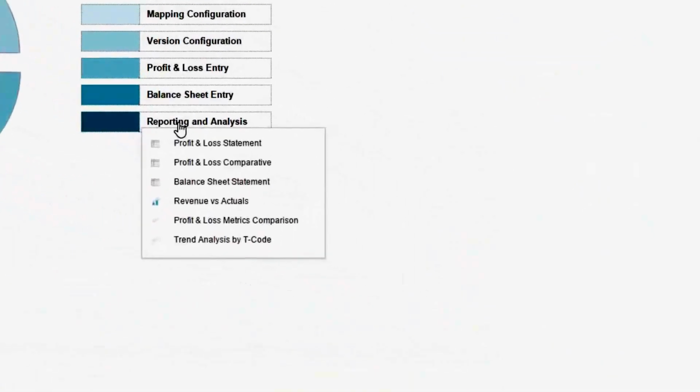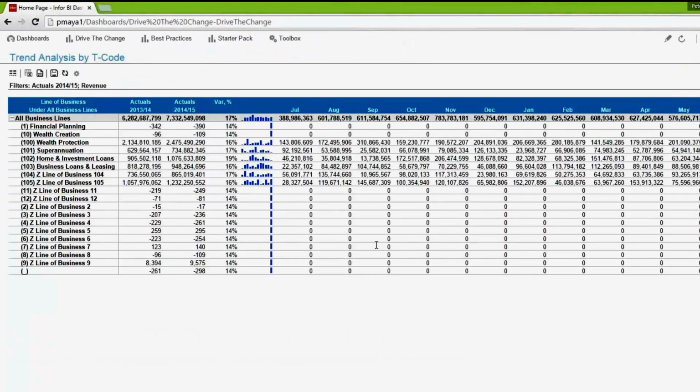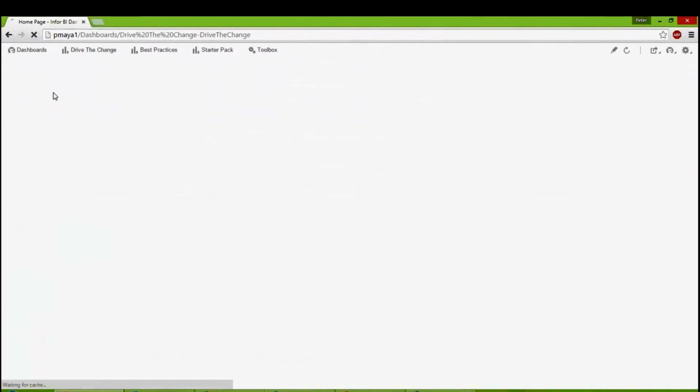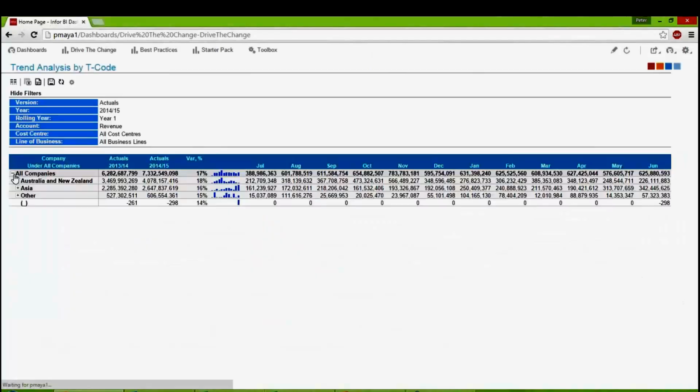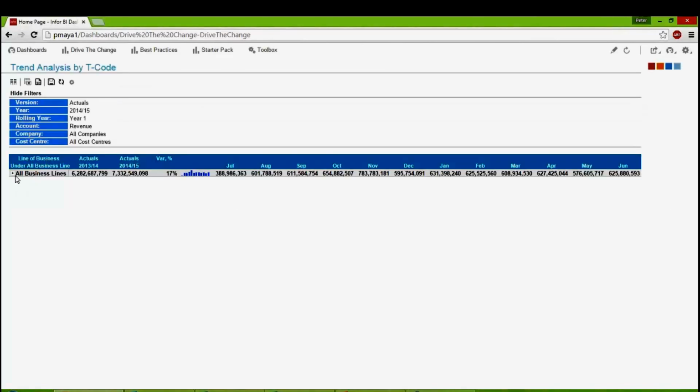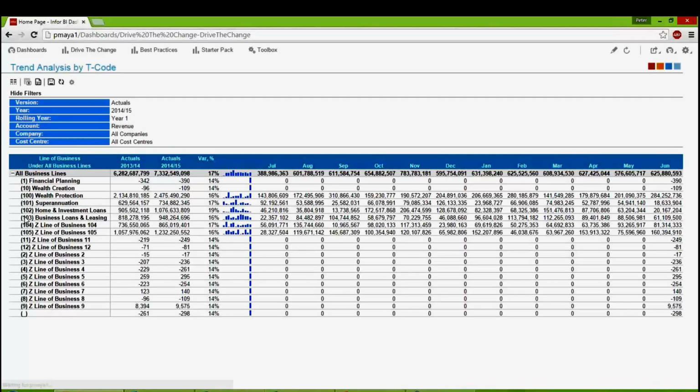Next report, there are several reports that come within the starter pack. One of them is just called the trend analysis. What we have here is the ability to actually look at trend analysis across your different analysis codes. You can drag and drop. So I'm just going to drag and drop the company analysis dimension across. You can see the breakdown, and you can also select your different versions. It could be actual versus budget, or year on year. So very easily and quickly you can analyze your dimensions. It's quite a nice feature there.